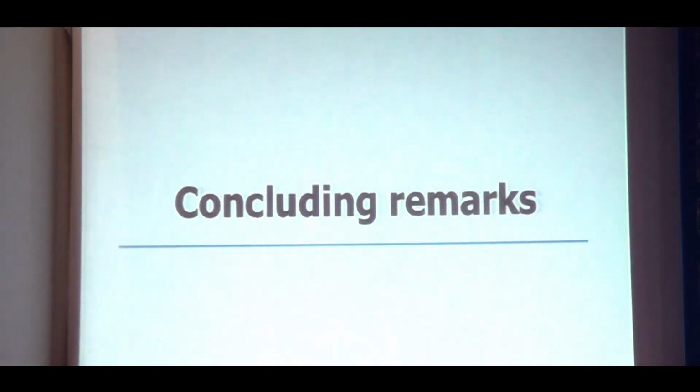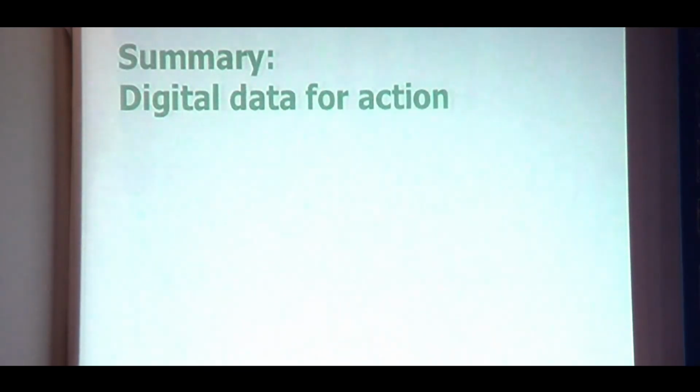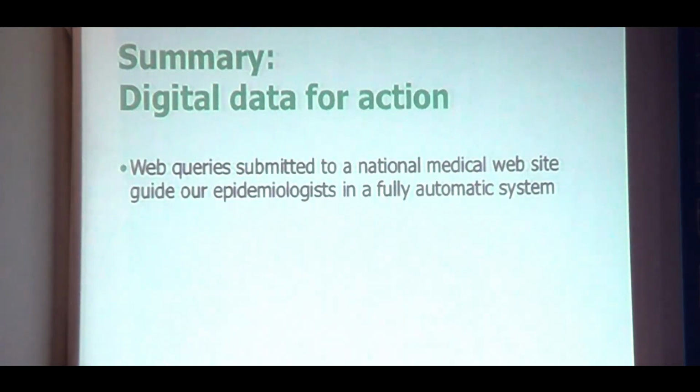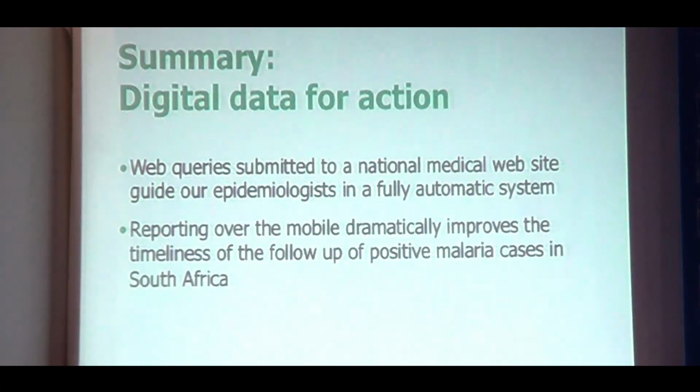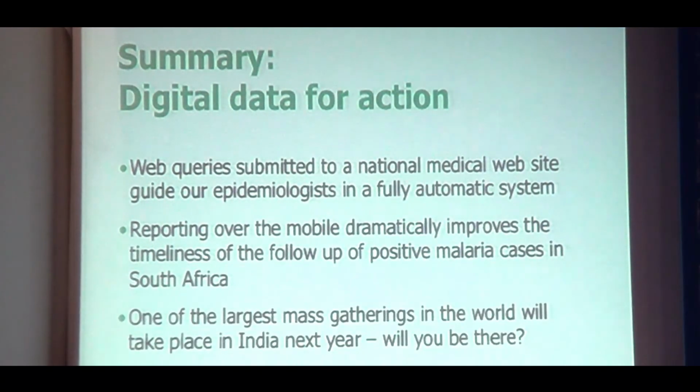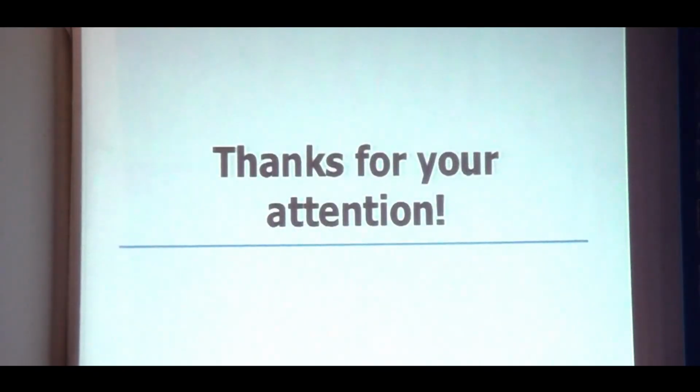So, to summarize. So I presented 3 different surveillance activities where we really try to ensure that the data we collect are used in a way to inform and guide those who are responsible for infection prevention and control. I've talked about how we use queries that are submitted to a national medical website. And I've talked about mobile reporting of positive malaria cases in South Africa. And thirdly, I've introduced Kumela, where 30 million people will come and bathe in one single river. So, thank you very much.